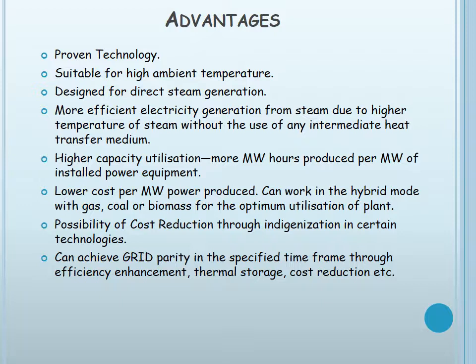solar, like coal. So we're talking about thermal, and biomass, which is another renewable source. You can actually integrate two different technologies and generate electricity at low cost. Then there is the other possibility of cost reduction through indigenization in certain technologies. So cost can be reduced further. Then it can achieve grid parity in a specified time frame through efficiency enhancement, thermal storage, cost reduction, etc.